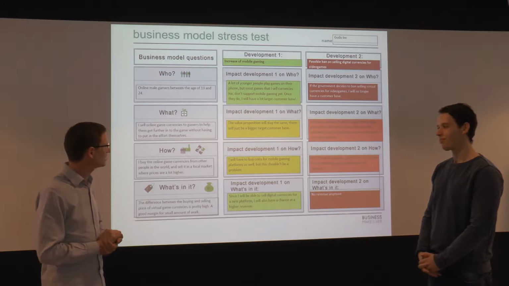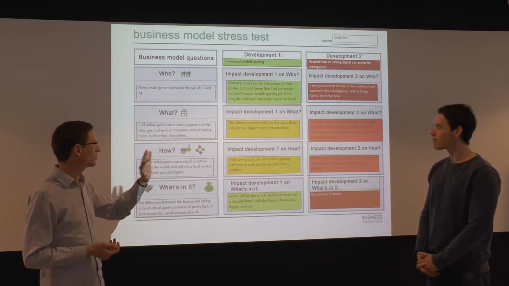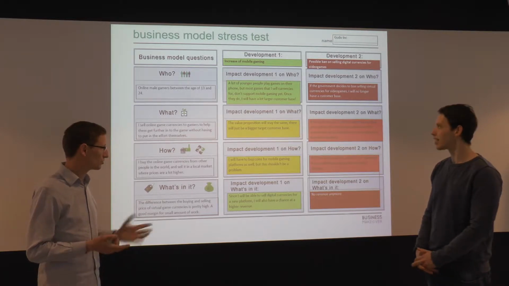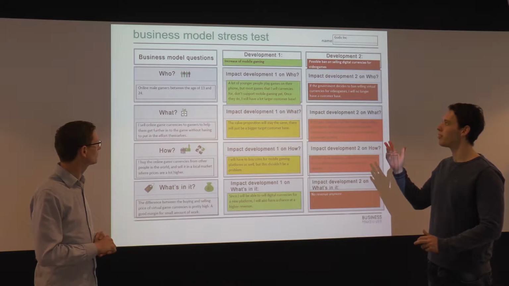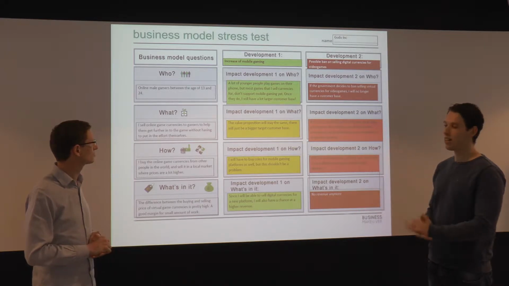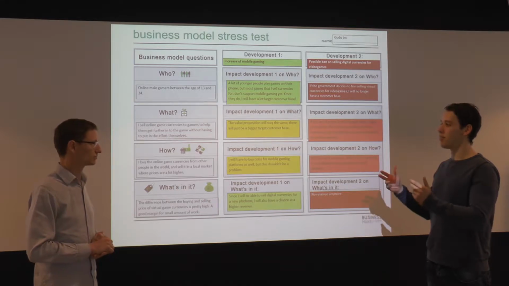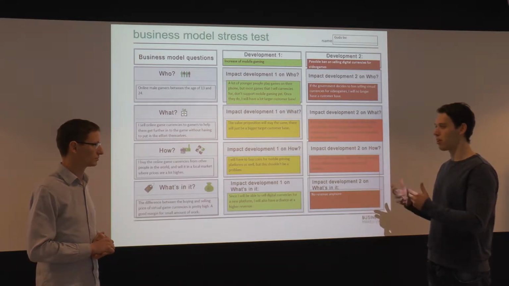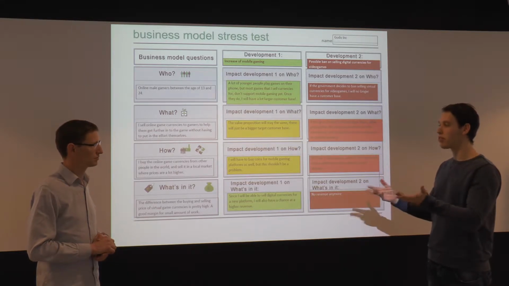Okay, and I see two developments. One with a lot of green and one with a lot of red. Could you explain a bit? Yes, of course. So the first development is about the increase of mobile gaming. Since I focus on selling virtual coins for video games, if the mobile platform becomes more popular for gamers, I have another customer base which I can sell virtual coins to.